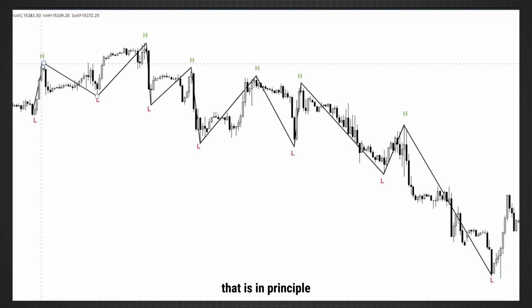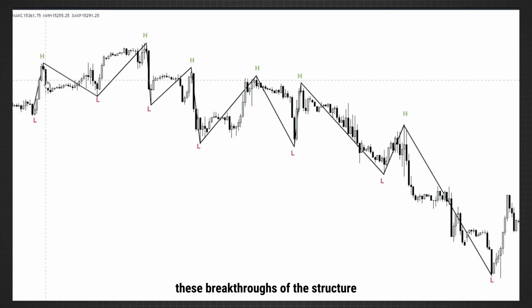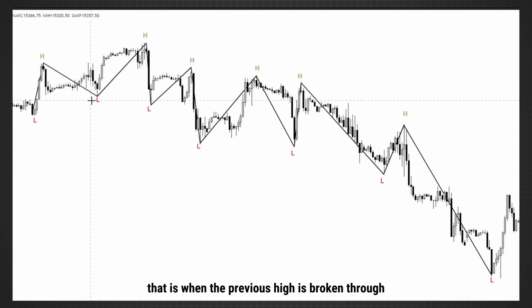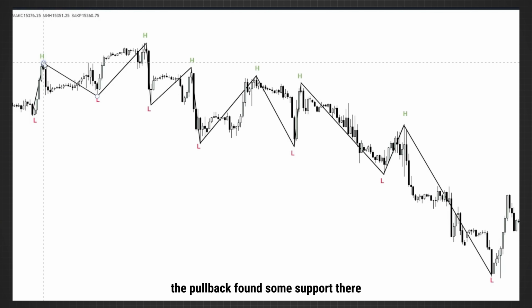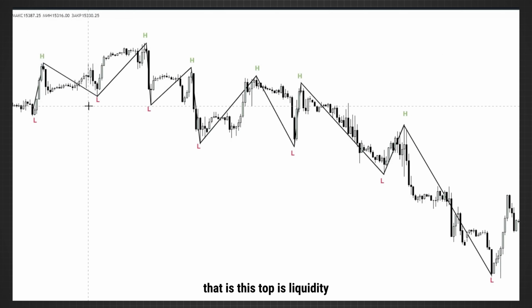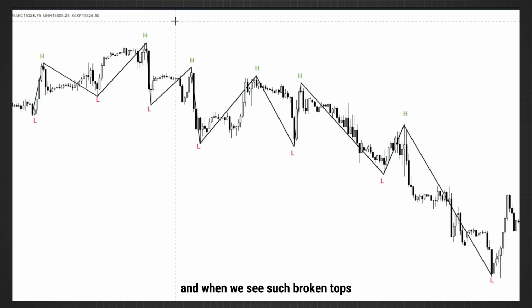That is, in principle, these breakthroughs of the structure. That is when the previous high is broken through. That is, we had a top formed. Then there was some pullback. The pullback found some support there, and the price started to grow again. It broke through this top again. That is, this top is liquidity, and when we see such broken tops, it tells us about the upward movement.